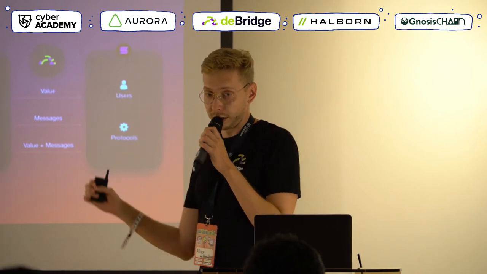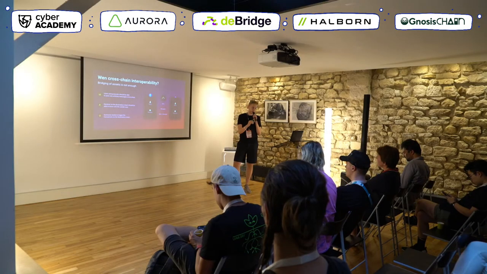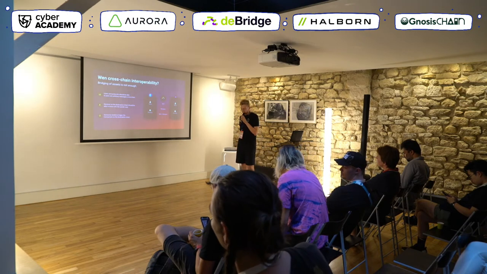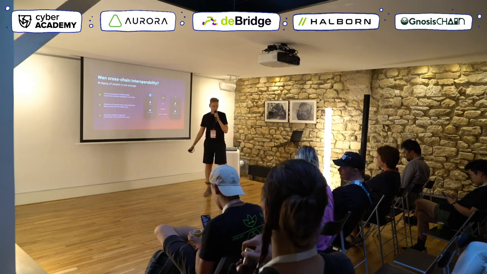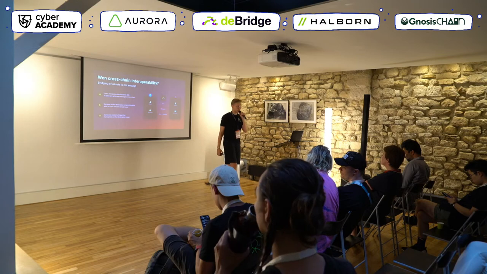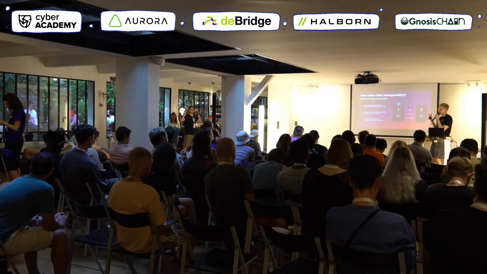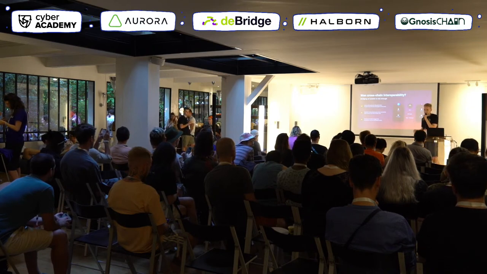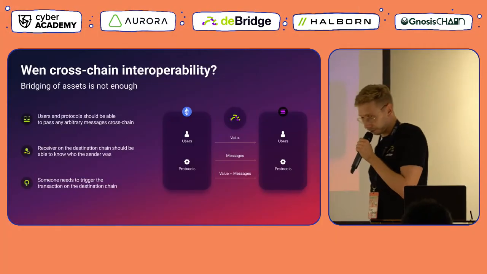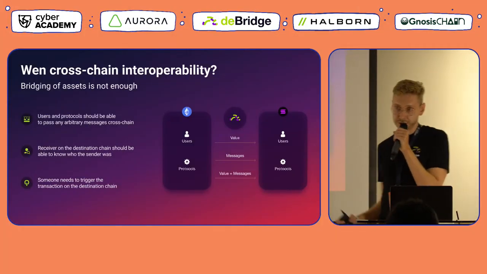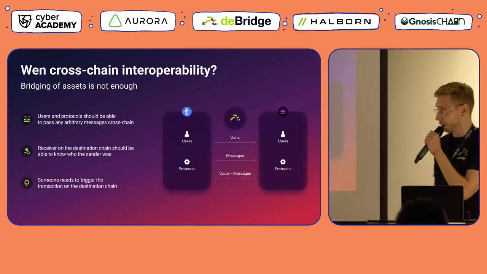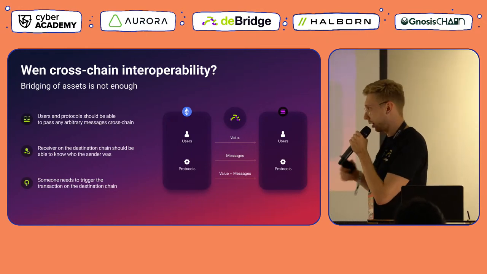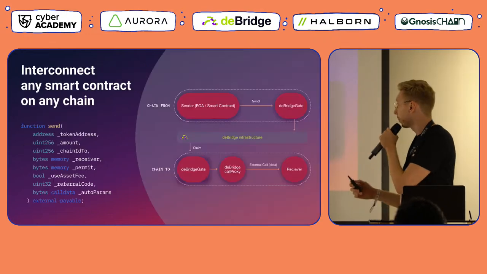And this kind of design allows smart contracts to build some kind of decentralized interconnection, when a protocol in one blockchain can interact with or know addresses of the sending smart contracts from other chains. And another quite interesting thing is the execution of the transaction on the destination chain, because all cross-chain interactions consist of two transactions. The one which is initiated in the origin blockchain and the one that is executed on the destination chain. On the origin chain, the transaction is initiated by the user, but the question is who will execute the transaction on the destination chain. So there should be some kind of crypto-economic design or incentive to have the transaction executed.